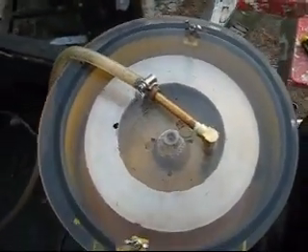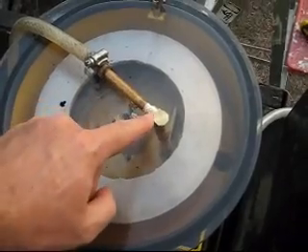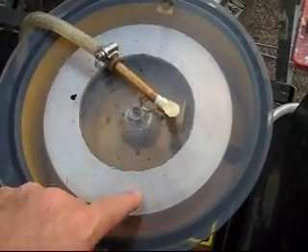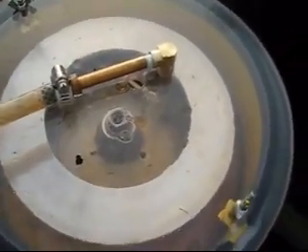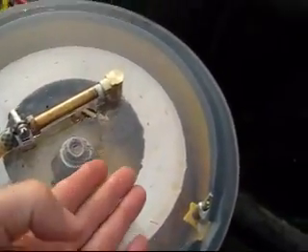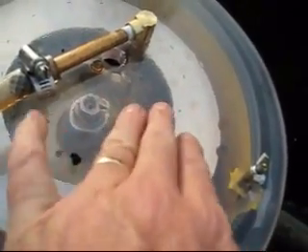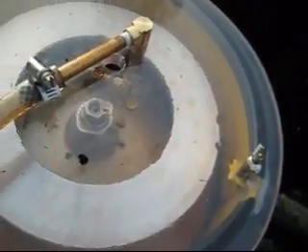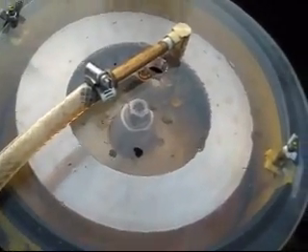This is the centrifuge. I had just added this new fixed stem, and it seems to be working very, very well. It's already got a good collection of oil — you can't see with the plexiglass, but it's got a good collection of oil all up inside of the aluminum drum, so it's working real good.